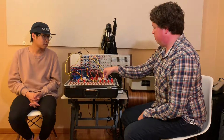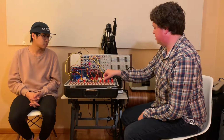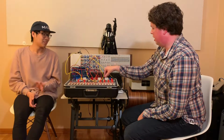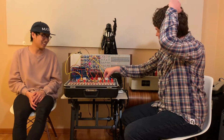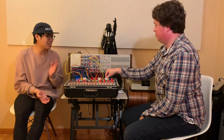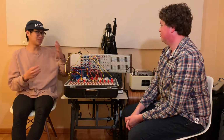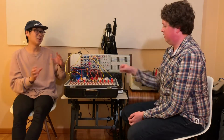So I've got that going on for the first couple minutes, and then I get to the point where, yeah, you do a lot of live patching. It's part of keeping it propulsive and going forward. Well, I guess that's another advantage of Moog, because unlike Eurorack, you're not switching things out all the time, so you get to know this piece of gear really well.